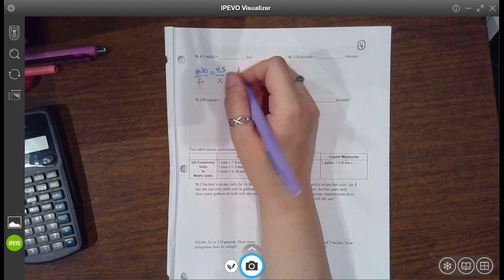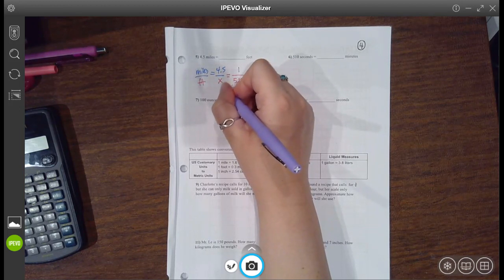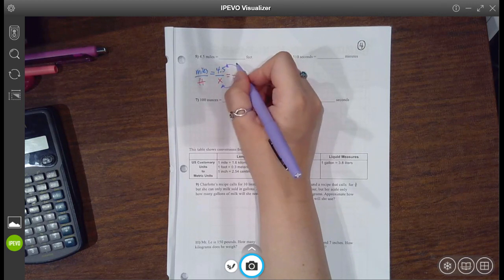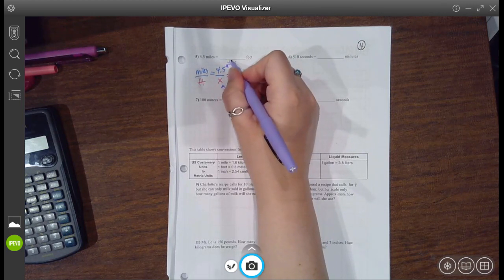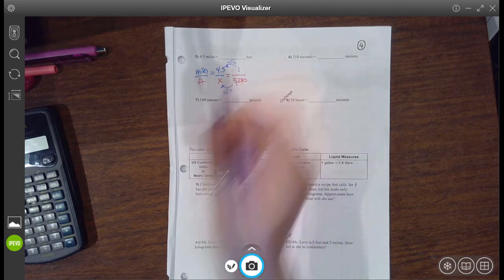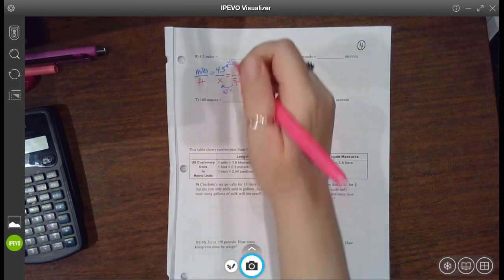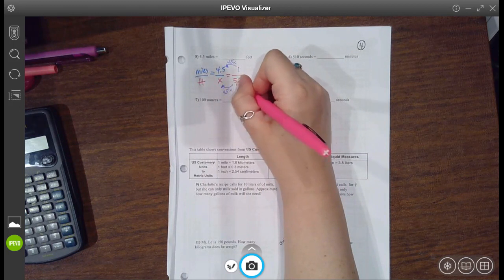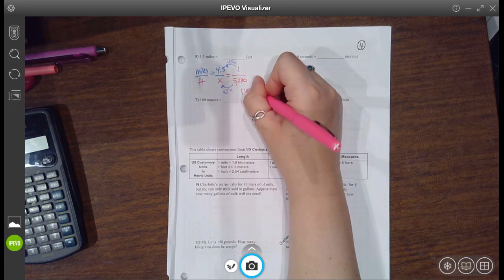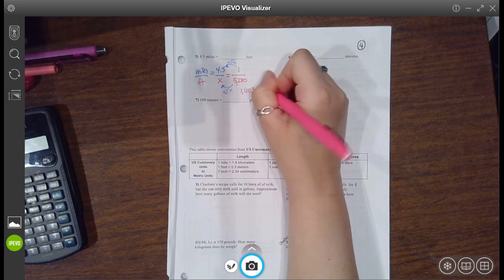Okay, now that you have that, I can use that to help me figure out how many feet are in 4.5 miles. So go towards the direction of your unknown. 1 times what is 4.5? 4.5. So do 5,280 times 4.5. Plug that into your calculator. And you get 1,603,800 feet.